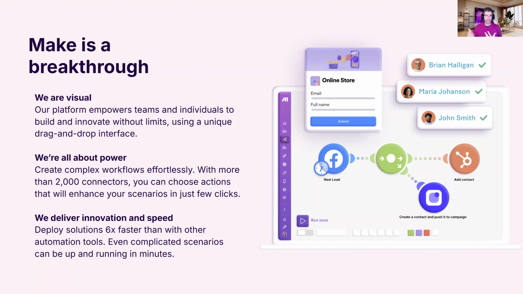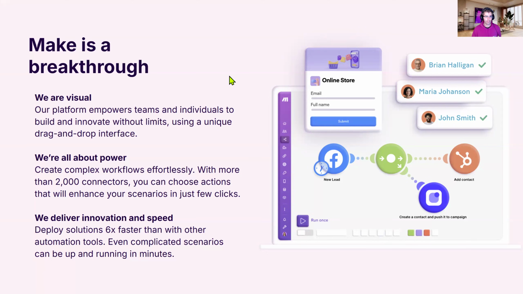And because Make is a visual automation platform where you don't really code, the speed of development is much faster than if you had to code from scratch, even if you could do it. Not everyone is a programmer, and Make empowers non-programmer personnel to build automated workflows.